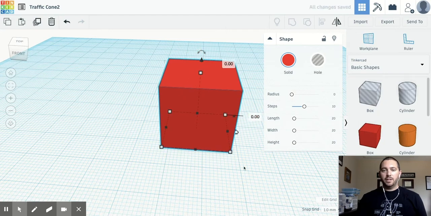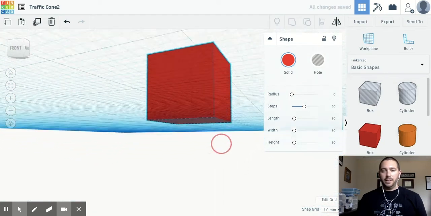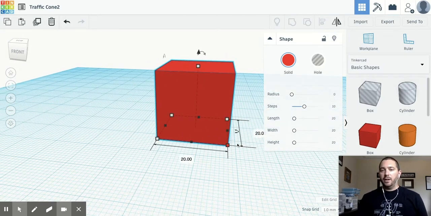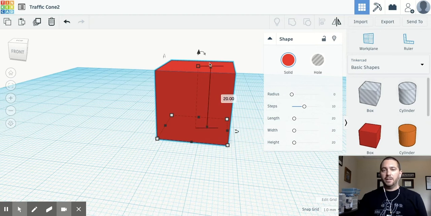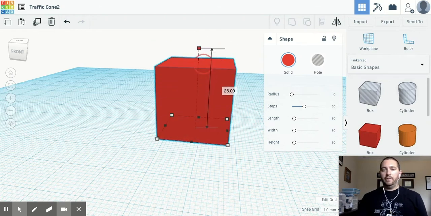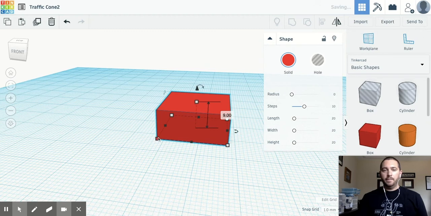So we want to make sure that it's on 0, and then you can see it's landed back on top of the work plane. The white boxes, if we click on them, will give us access to editing the length and width of our shape. And if we click on the white box that's on top, it allows us to edit the height of our shape. Now you can also click with your mouse and lift and lower it however you like.